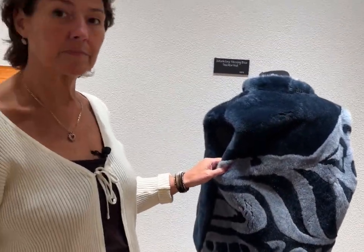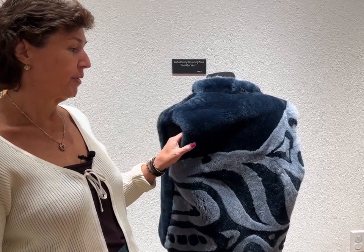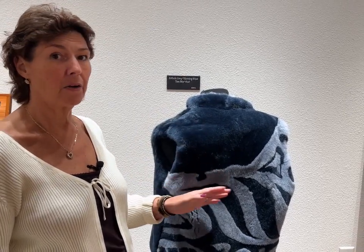And can you talk a little bit about the colored process? Because this is not straight from the animal. I'm seeing blues and grays. Can you talk about coloring sea otter pelts? Yes, I actually had these custom colors made just specifically for doing these types of work. So this is herring blue and whale gray. I only have a few whale gray hides left, so this is actually going to be very rare to have this color. It's not easy to duplicate the colors again once you've had them made the first time, so they won't match up.